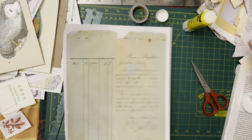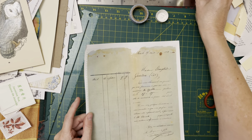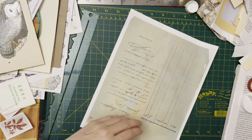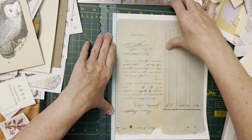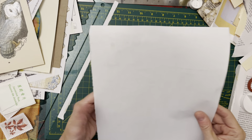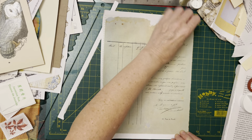Here's another large sheet. Okay, and I could do that. Just make a large tag. Let's just do that. There is no need to be super complicated. There's no need. Okay, and I need to know where the edge is. There.